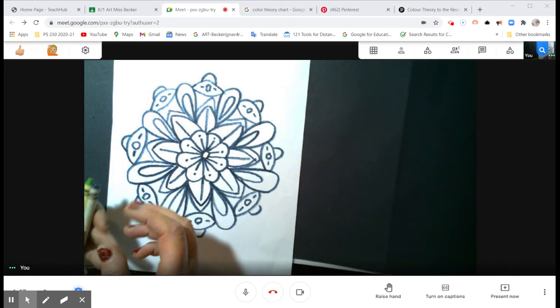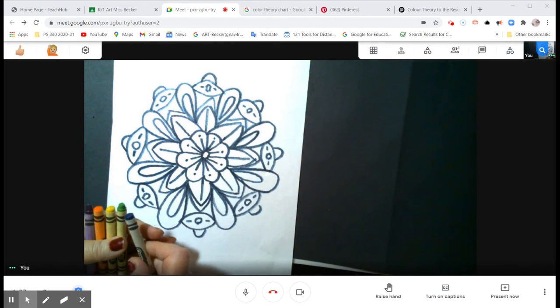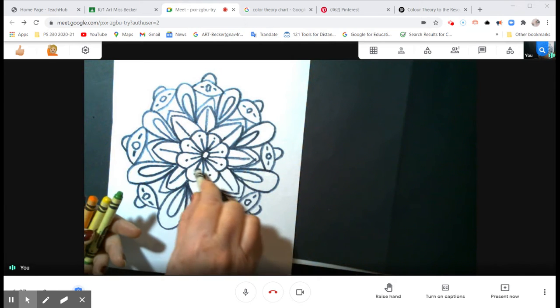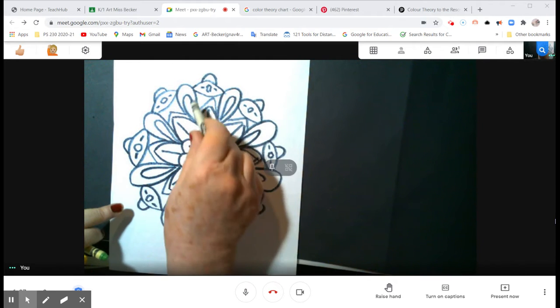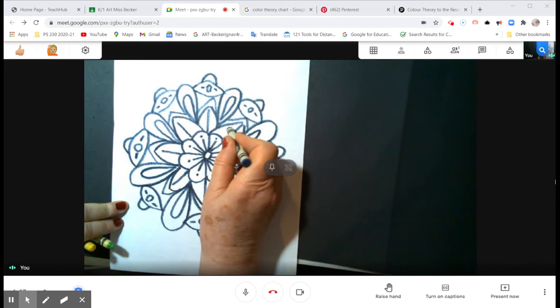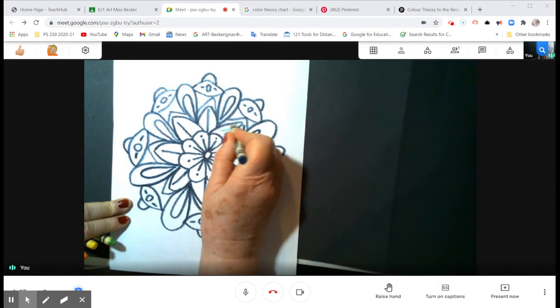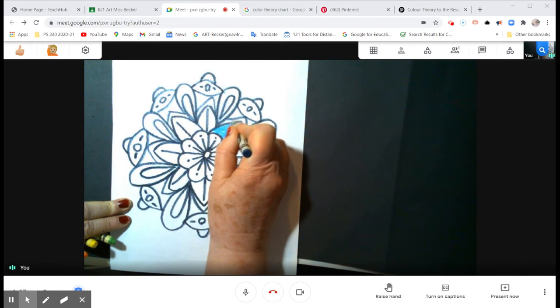What do I want? Well, I think that it makes me feel more settled when it is the real color or something similar to the real color. So even a blue-green would be pretty, because sometimes plant leaves can look bluish-green. And on this, I'm thinking either orange or yellow, but I'm not sure. But I really feel like right away, without even thinking of anything else out here, I would like these to be blue-green.